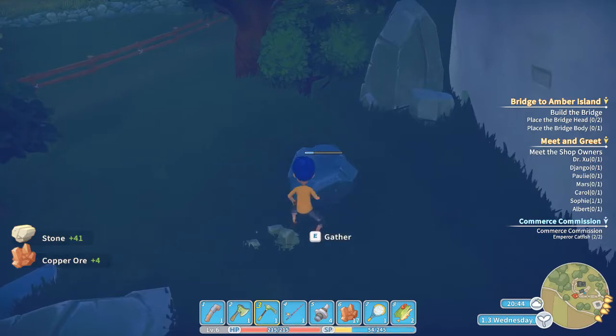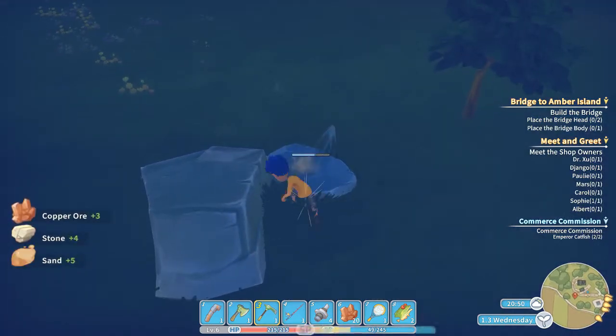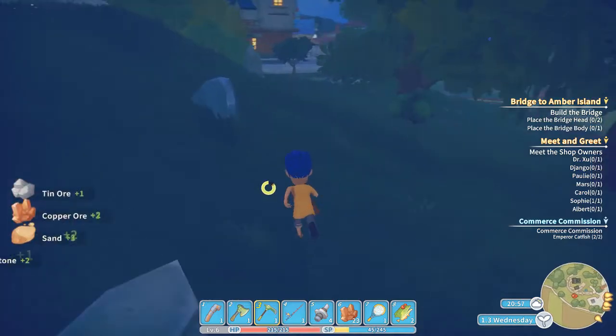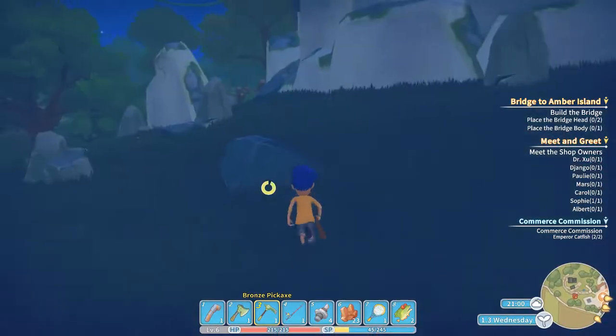This guy will have some marble for us. This one here looks like a marbly boy. Come on, blue rock. Yeah, we got a little bit of marble there. Wonderful. Alright, so we're up to 3 marble. Well, that's not very much. I was hoping for at least 4.